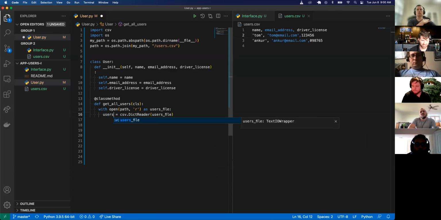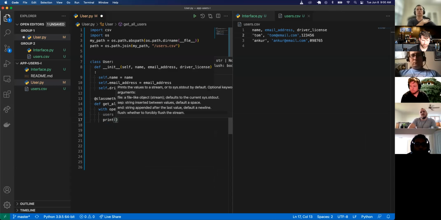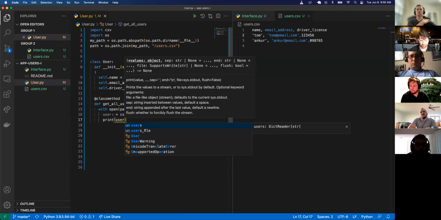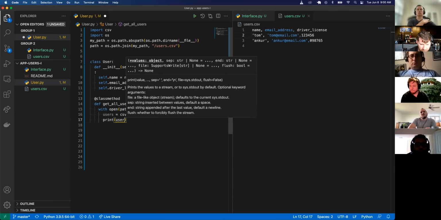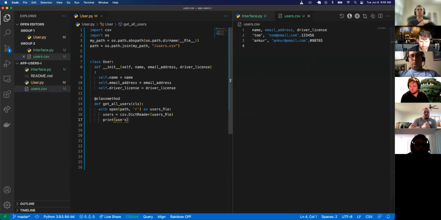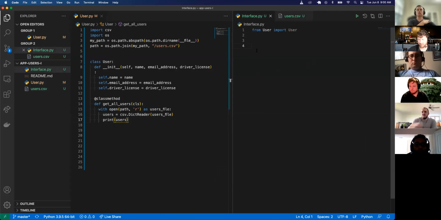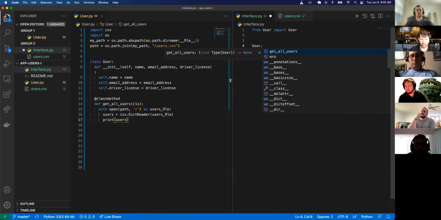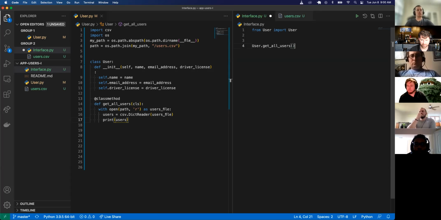I'm just gonna say users. I'm just gonna print users right now because I don't know what that is. Whoop. All right, so in my interface here, I'm just gonna say user dot get all users and invoke that.